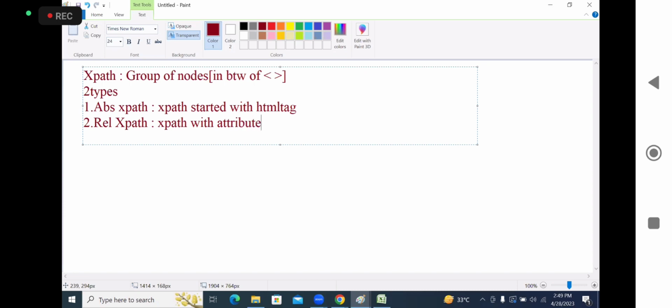So in simple terms, one is XPath started with the HTML tag, and another one is XPath started with an attribute.